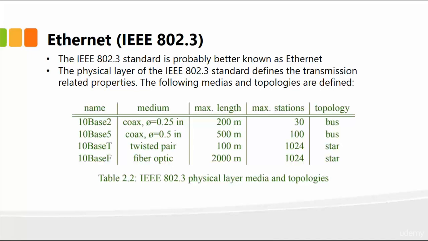Similarly, if you're using a 10-base-2 network, that means the medium being used is the coax, or coaxial, cable. The length is also provided, along with the maximum stations, and the topology is bus, which is pretty much a straight line. If you have a bunch of computers connected together in one assembly line, for example, you can have up to 30 stations, and you can connect them with a 10-base-2 network. These are important. As you get into the industry, you'll come across these terms.